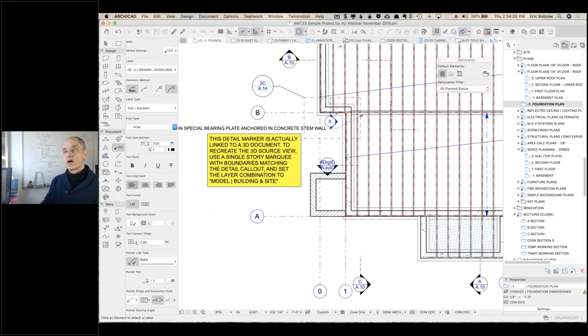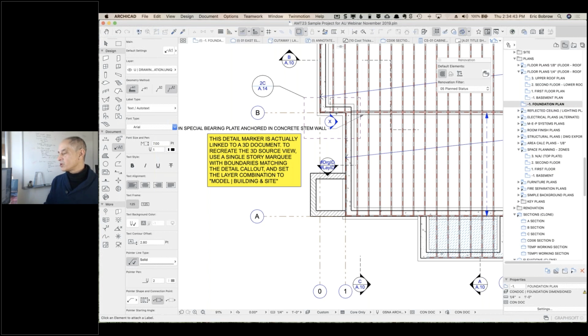Other than that, you can report on things in schedules, and in those schedules you can do some criteria saying, I only want to report appliances. Well, how do you do that? Well, you have a list of objects and you say only if they're on the appliance layer, or maybe they're objects on the mechanical, but they have an ID that says AP, or P for plumbing or something like that. So you can do schedules that report data based on criteria, but those schedules can't report based on what drawings are on the sheet or what's in that particular view specifically. So the CAD Image Keynotes is something you might want to check out.